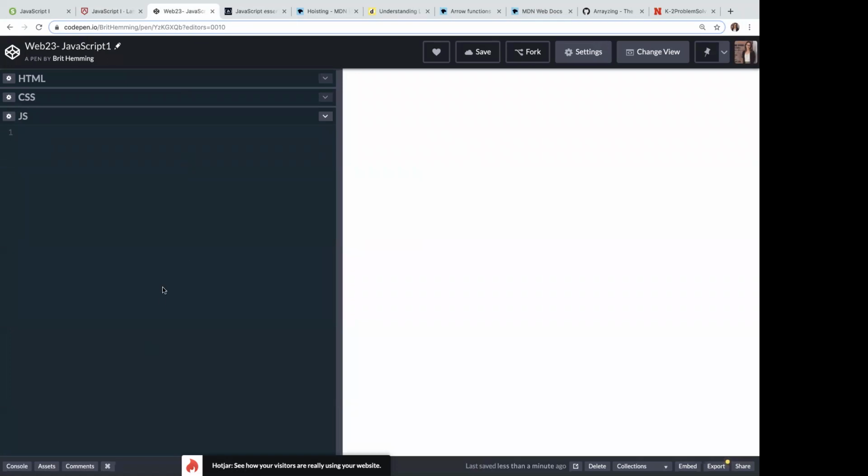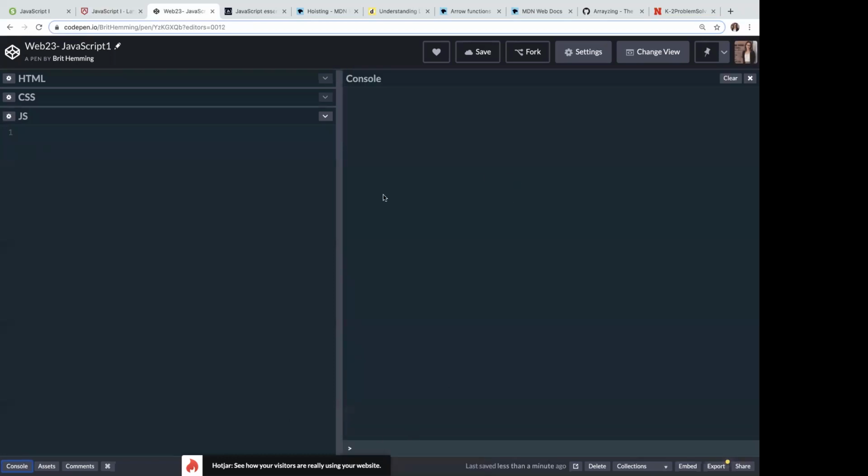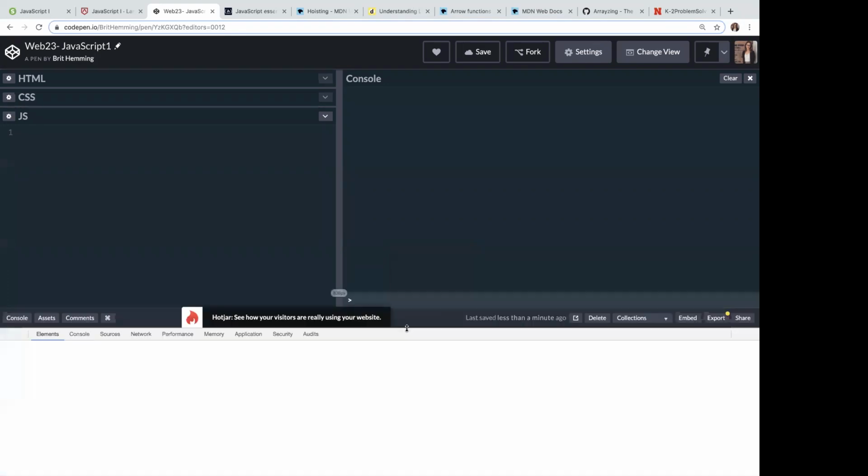In CodePen, you have this thing down here called a console. If you click on that, this is where we're going to see all of our JavaScript today. Sometimes we even need to open up the console in our browser, because sometimes CodePen's console is not good enough. To do that, you right-click and hit Inspect.